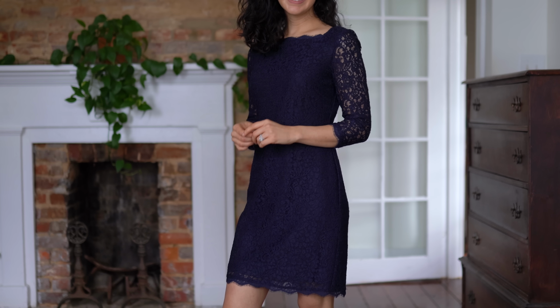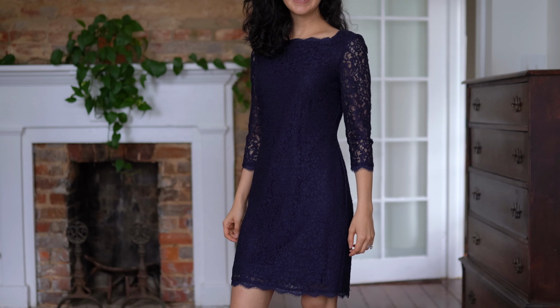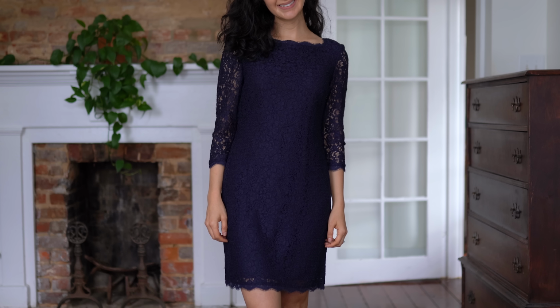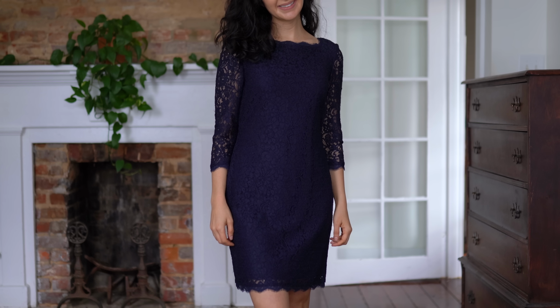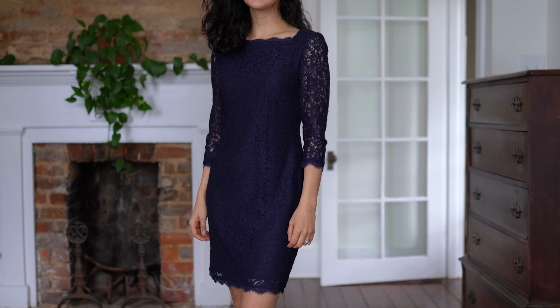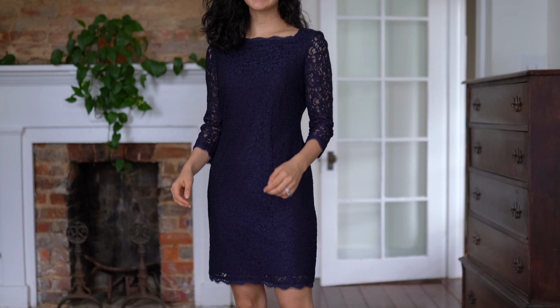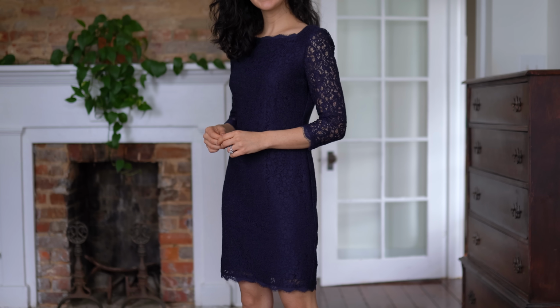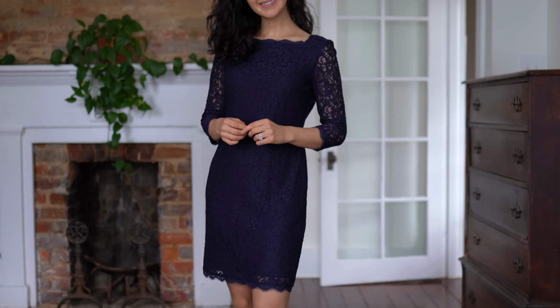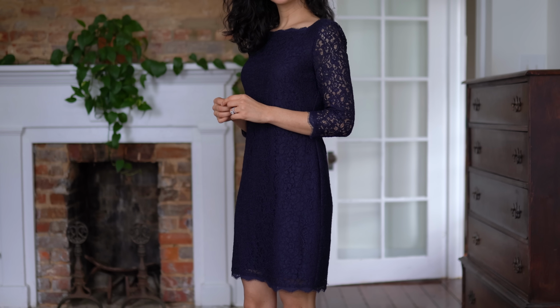So this dress is a perfect example of that because I loved it immediately, but now I can understand why. One of the key reasons is definitely the shoulders. It accents my own shoulders, which I really enjoy. And then the 3/4 sleeves, which I've come to find is a great way to manifest what I subconsciously take in about myself and what other people take in about me. And I now know how to tangibly manifest that. And then the length is perfect.